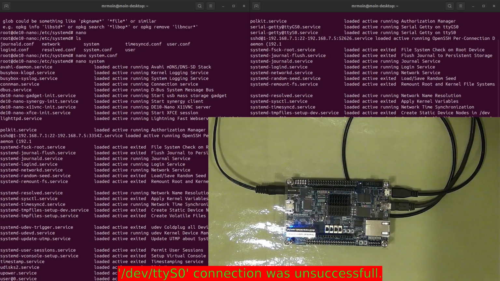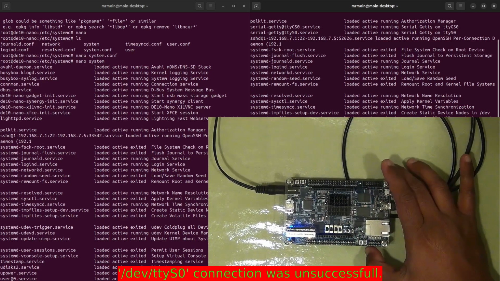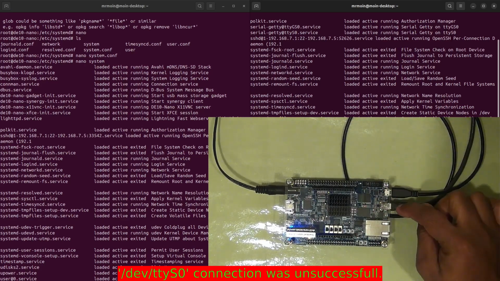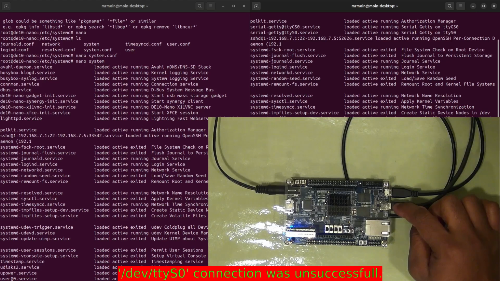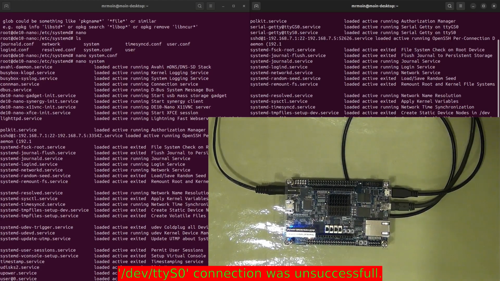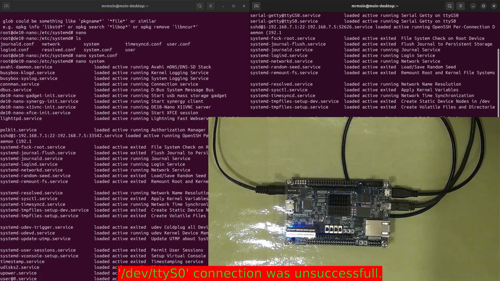Okay, we have found the culprit. Our serial connection is not establishing the communication with our laptop because there is a console service running on this DE10-Nano, and that console service puts out messages through the UART as it boots up. If you have this UART connection connected to the laptop, and it's configured for 115200, which is the default, let me see if I can reconnect here and show you exactly what I'm talking about.